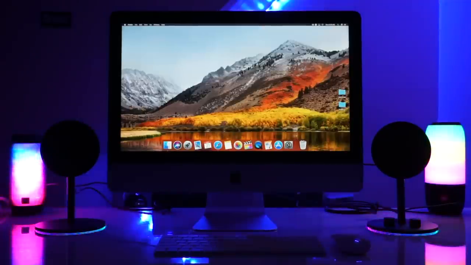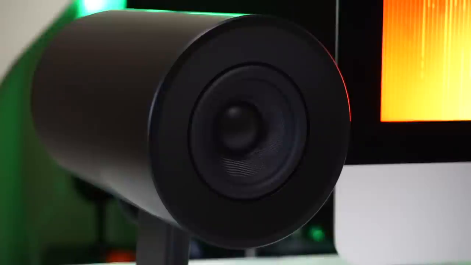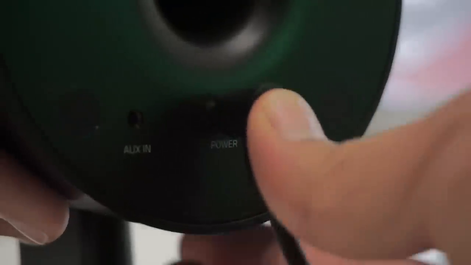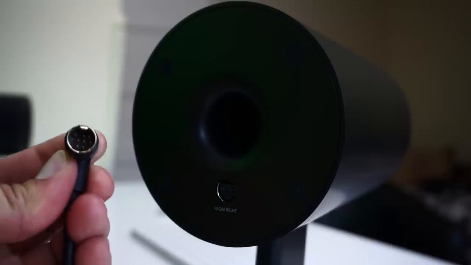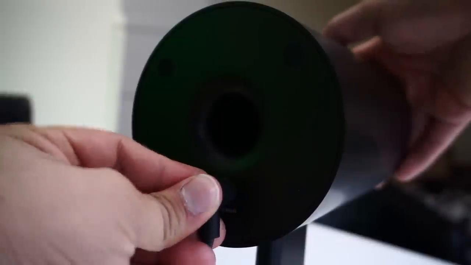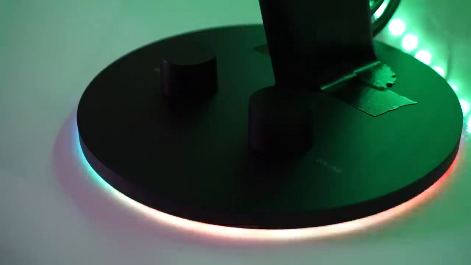Okay, let's talk speaker setup. The Razer Nommo Chroma has a dual channel setup with 3-inch diameter drivers and rear firing bass ports. It's also worth mentioning that it connects to your computer via a USB port, whereas with the base Razer Nommo speaker, you're giving up that USB audio connection and built-in DAC, and instead you have to connect to your computer via a 3.5mm audio jack. And on top of that, you're giving up the RGB goodness.